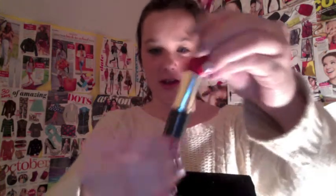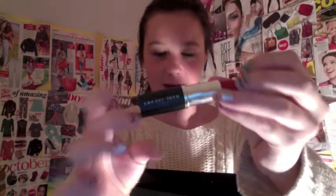I also got a Marc by Marc Jacobs lipstick pen, so it just says Marc Jacobs on the side of it. But I don't know, I thought it was cute, and I'm going to whip it out at school and be like, just kidding! I also went to Urban Outfitters, and I got three things. I got a comb and hair color, which I thought would be fun to do on a weekend or something because you can just wash it out. But I thought it would be the color it said on the box because I thought it looked bluish and all the box colors had the same one on it.